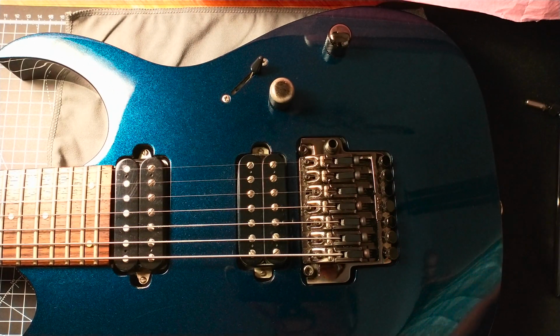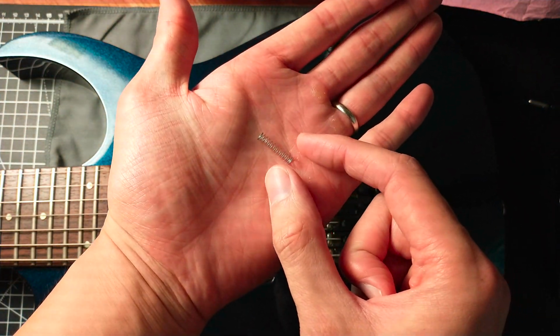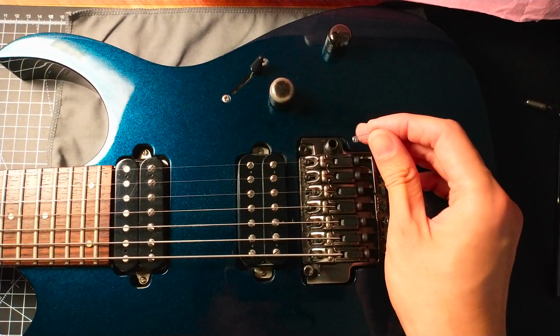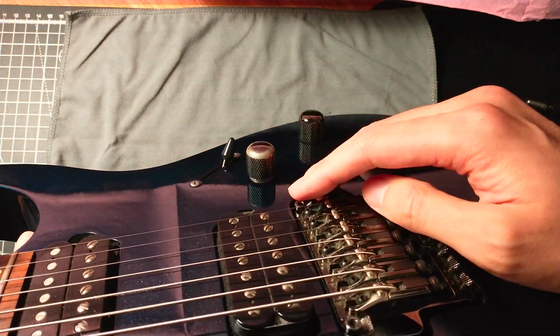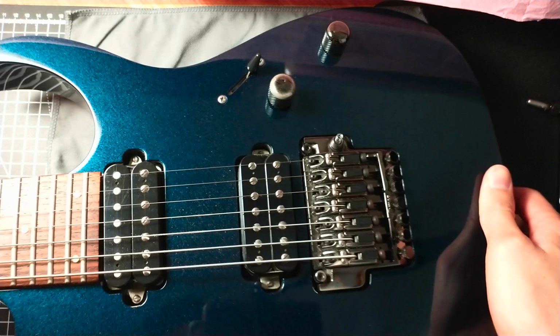But the best way I found is to use, if you take the spring from a biro or a ballpoint pen, this small spring, you can use the full length of it. So all you do is you pop the spring inside. If you notice, it juts out quite a bit. Okay, it's jutting out quite a bit.